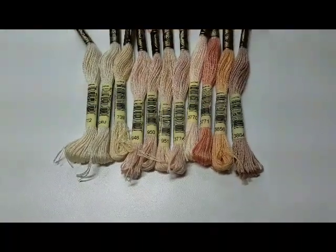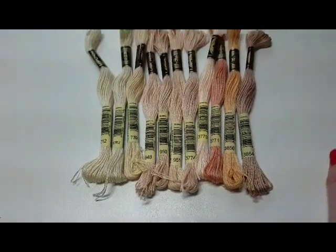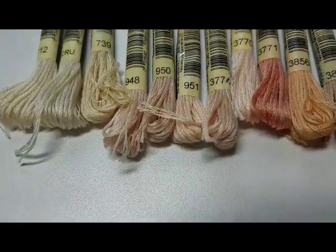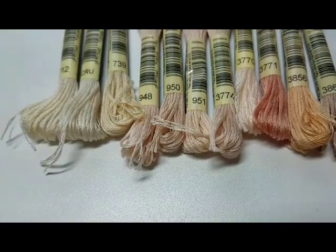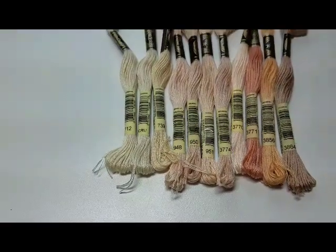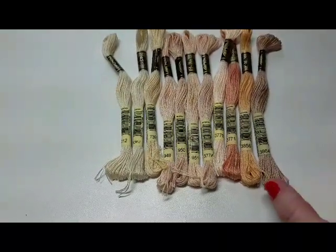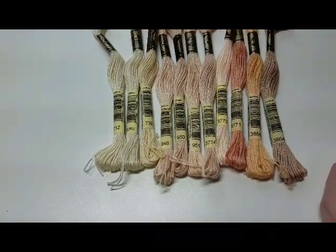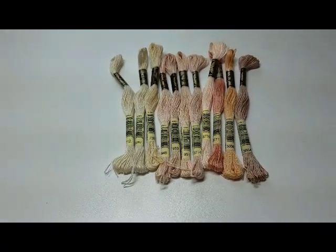Some of them look super similar, the same, it seems like our eye cannot tell the differences between them, as you can tell by the camera. They're all very, very similar. So I'll play around a little bit more to figure out what I can do with the shadings. This might not even be working, because it looks like a little bit too orangey, too peachy for this. So I don't know. We'll see what I can come up with.